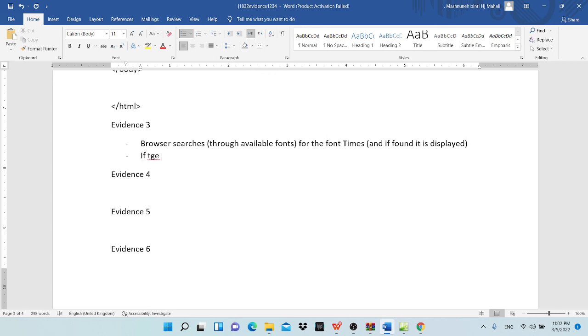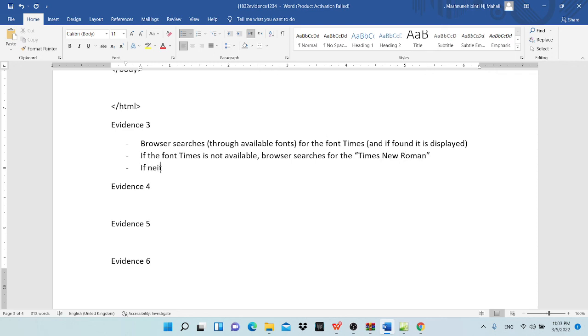If the font Times is not available, browser searches for the Times New Roman, and if neither is available, meaning if both are not available, browser uses its predefined or default generic serif font.